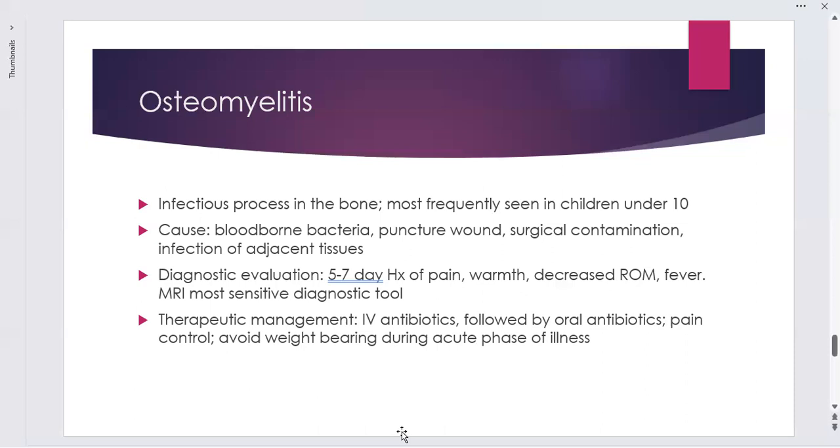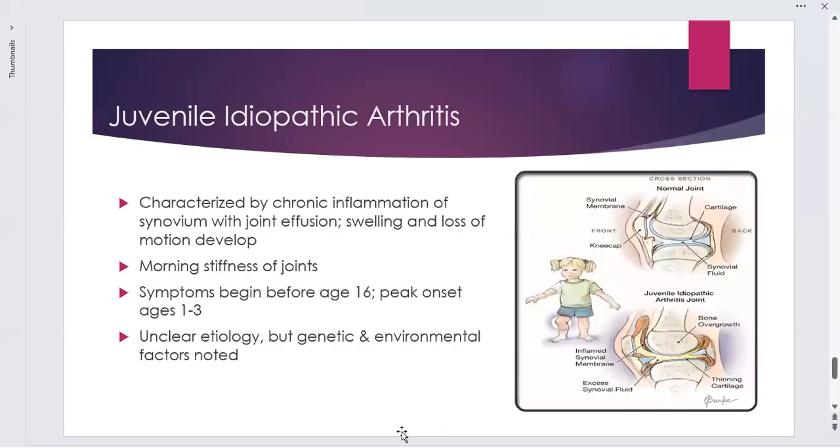All right. We're going to give IV antibiotic therapy based on the afflicting agent. From that, we can move on to our oral antibiotics, which are going to continue for quite some time. Pain control is going to be crucial in this treatment as well. And then while we're in that acute phase of illness, we want to avoid weight bearing and really let that area heal.